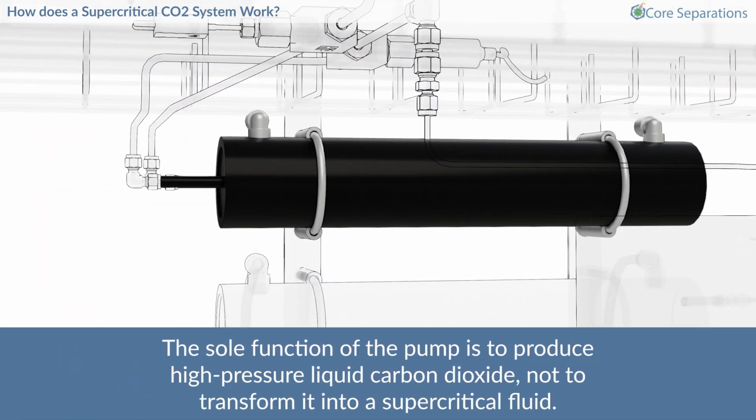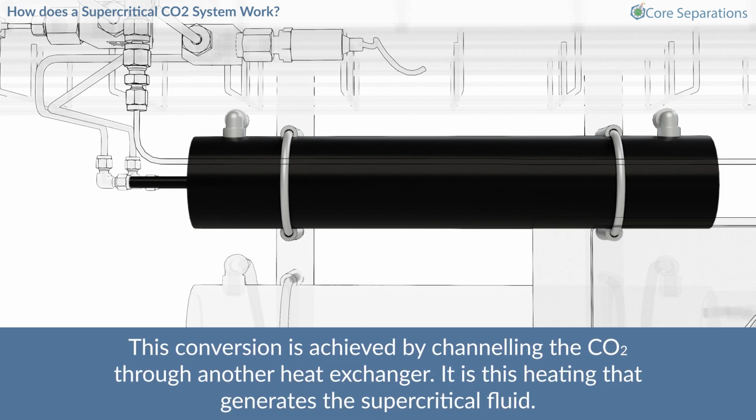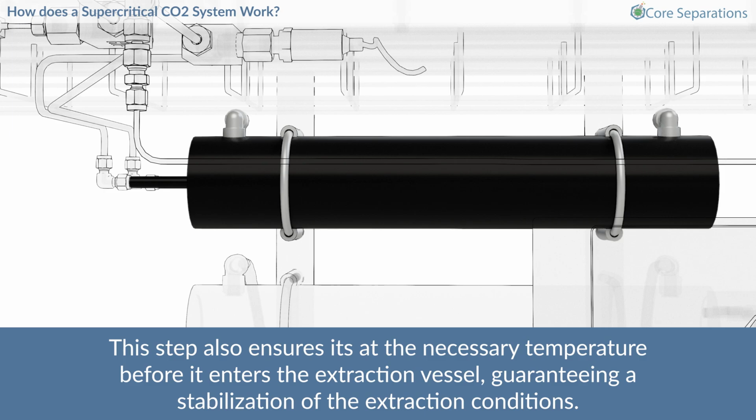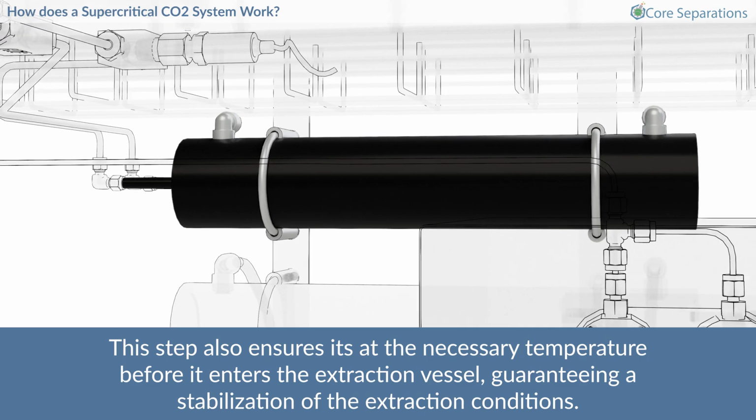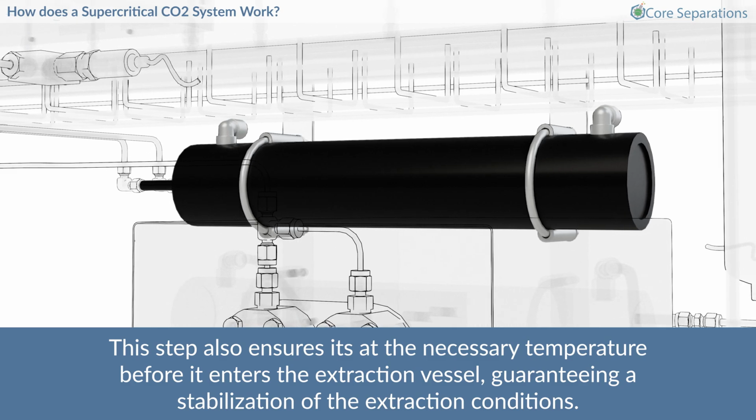The sole function of the pump is to produce high-pressure liquid carbon dioxide, not to transform it into a supercritical fluid. This conversion is achieved by channeling the CO2 through another heat exchanger. It is this heating that generates the supercritical fluid. This step also ensures it's at the necessary temperature before it enters the extraction vessel, guaranteeing a stabilization of the extraction conditions.